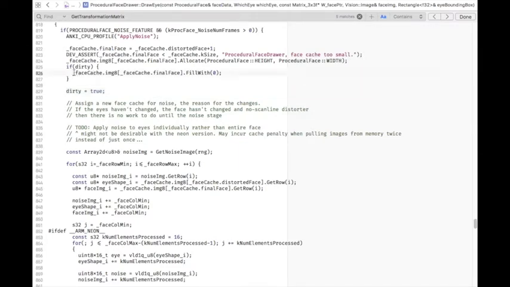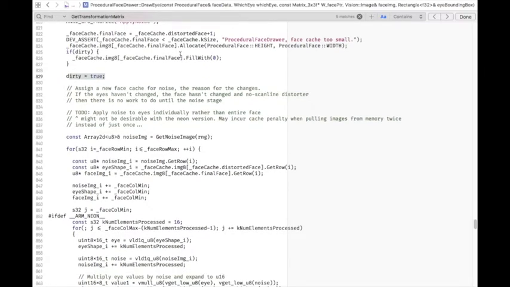So if it was previously dirty, a previously cached one, they're going to zero it out, even though they just allocated it. That seems like a bug waiting to happen. They just allocated a buffer, and you know, it's convention these days for the allocator to zero things out, but they've been filling it with 0 anyways. Then if the input is dirty, they zero it out. But what if the input wasn't dirty? Because either way, they're going to do this. They're not reusing a buffer if they're allocating it.